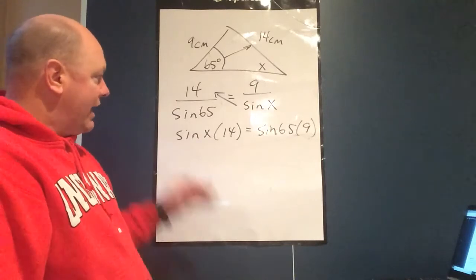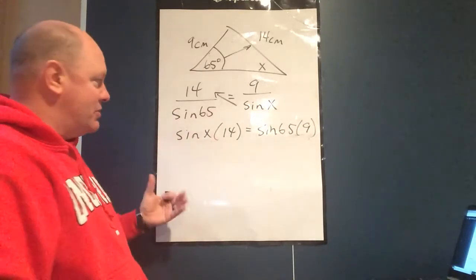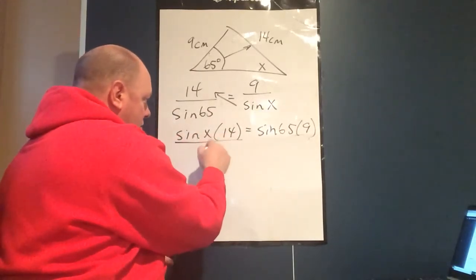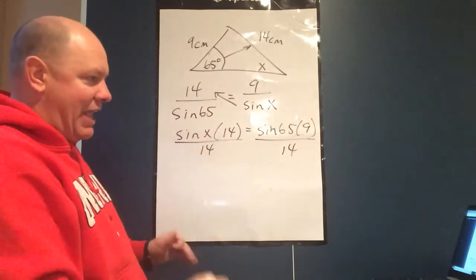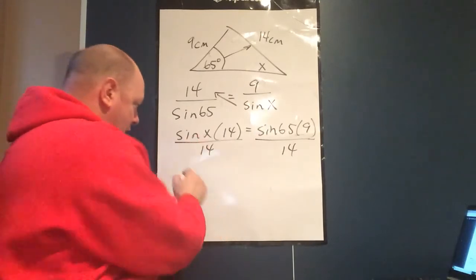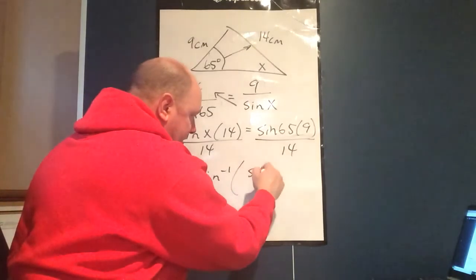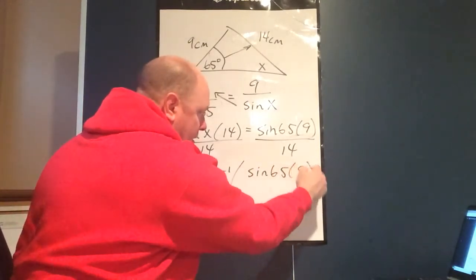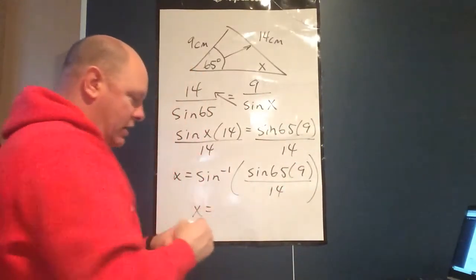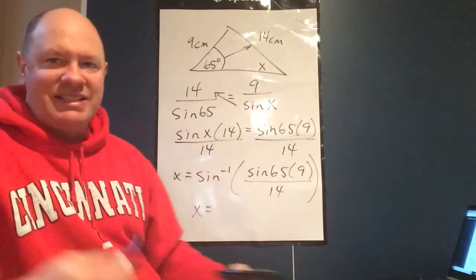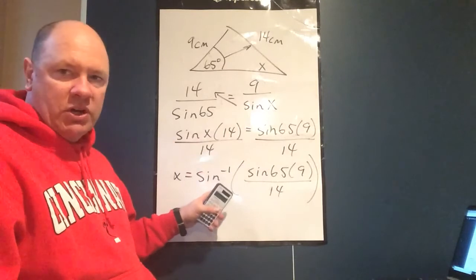Okay? Again, you got to get rid of this 14 because we have to do it in two steps here, multi-steps. So I got to divide this by 14, divide this by 14. Well, once I know that, and I know I'm finding an angle, I can go directly to x equaling the inverse function of sine 65 times 9 all over 14, to get my x value here. Okay, so it's just eliminating a step, but we know, again, when we're finding an angle, we have to use that inverse function to do that.